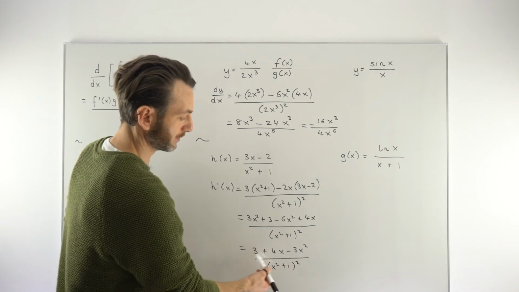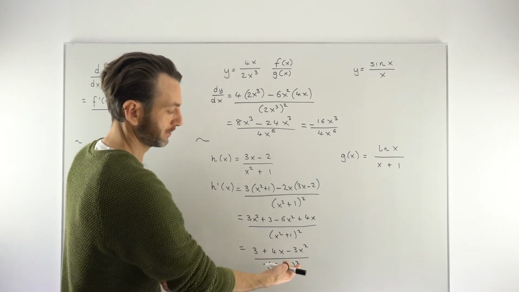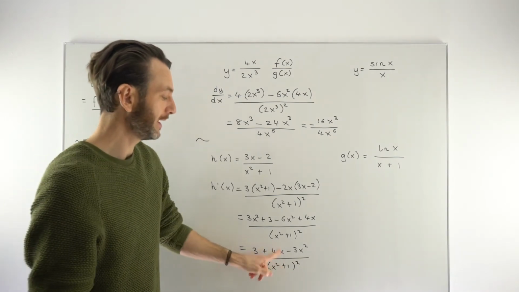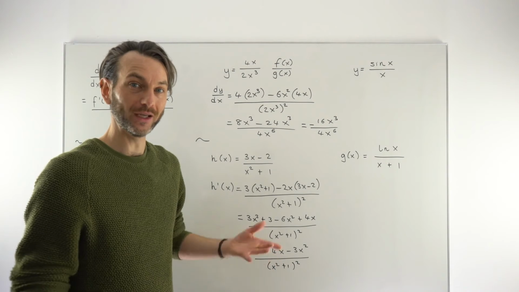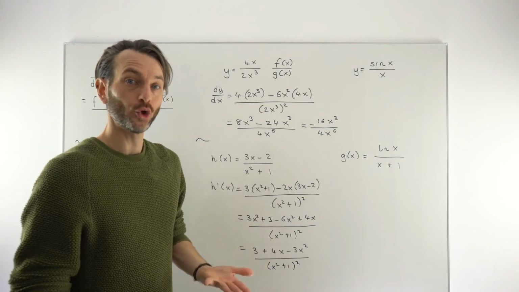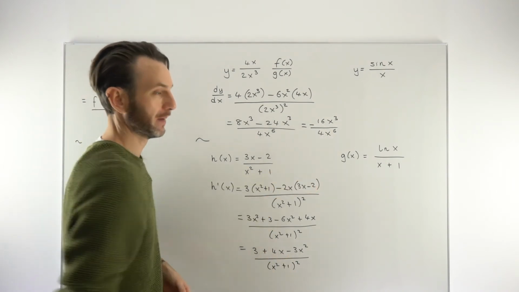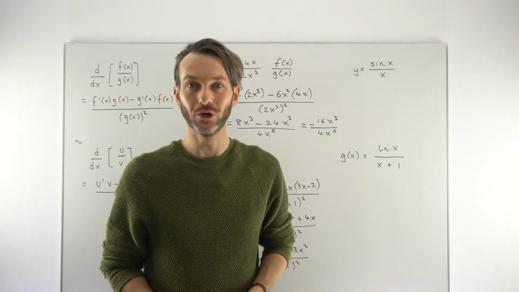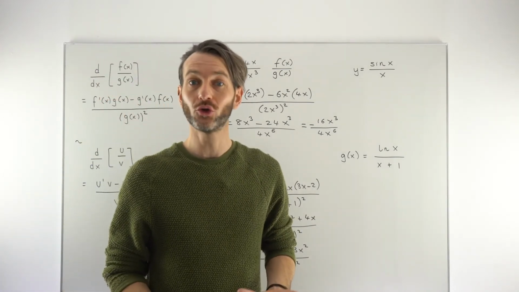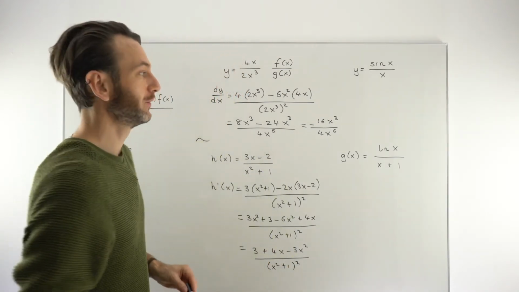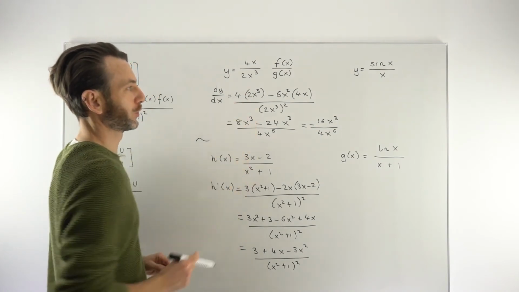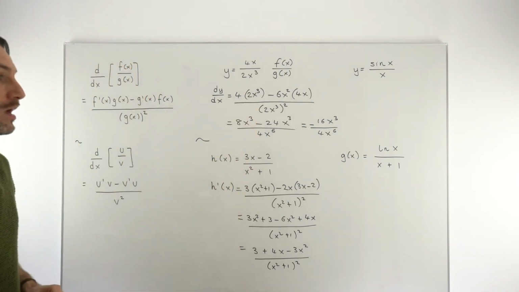Sometimes you'll find that there's more can happen here and it might simplify down further, but that's not an untypical form for the final answer in the quotient rule. Sometimes it will neaten up a little like this, sometimes it will still be a little messy. It just depends on the original function, and you'll see all sorts, and you should try all sorts because you'll see various formats of the original function in these question types.